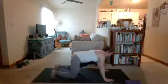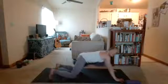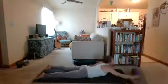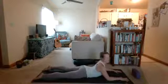One more breath in and out. And then start to lift a bit, but we're just going to bring ourselves down onto our bellies and up into Sphinx pose. So up onto the forearms, palms down, elbows just ahead of the shoulders.